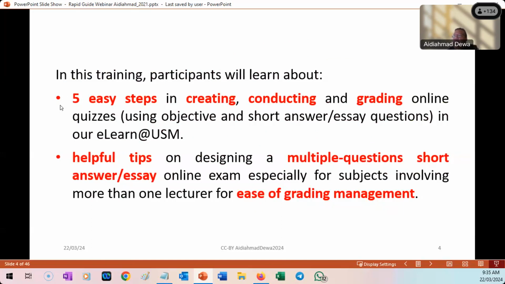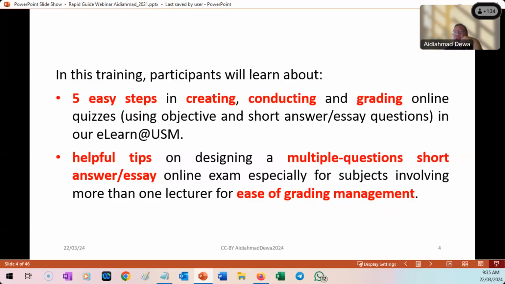You will also learn helpful tips on designing multiple choice questions, short answers and essay online exams, especially for subjects involving more than one lecturer, for ease of grading management. This is relevant during COVID, whereby we need to conduct the online final exam for courses that involve more than one lecturer.